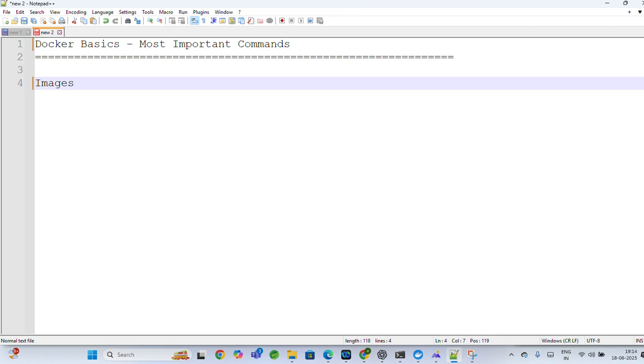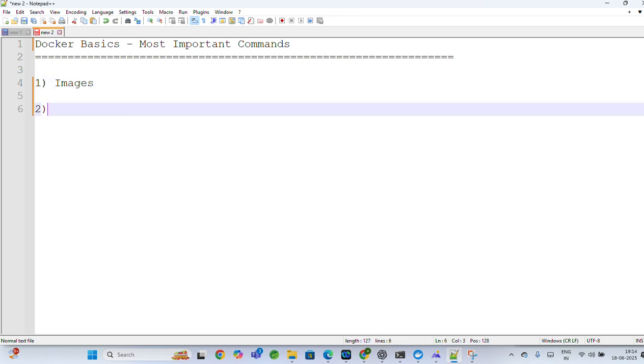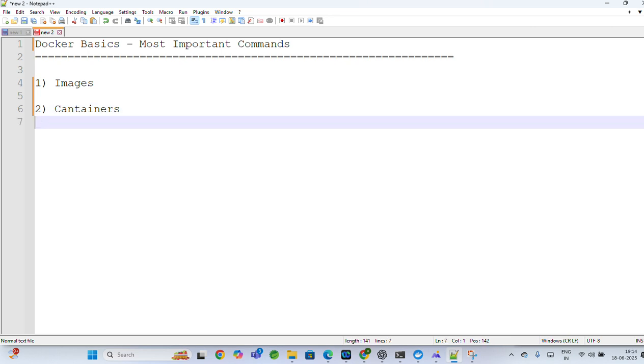First of all, the images command. After that, containers.